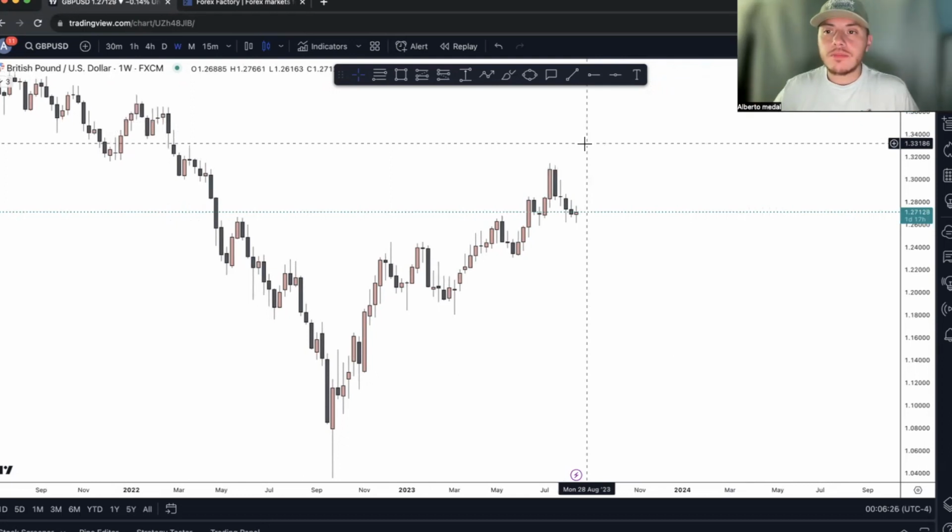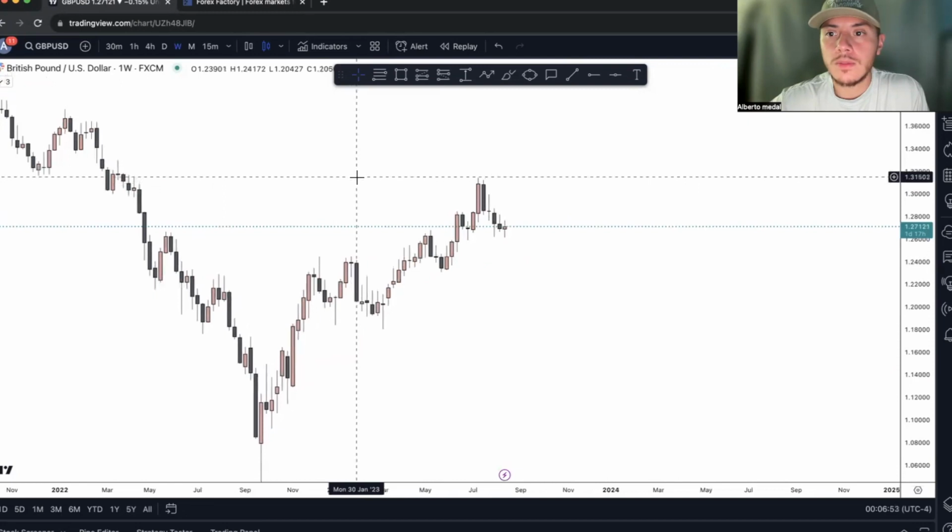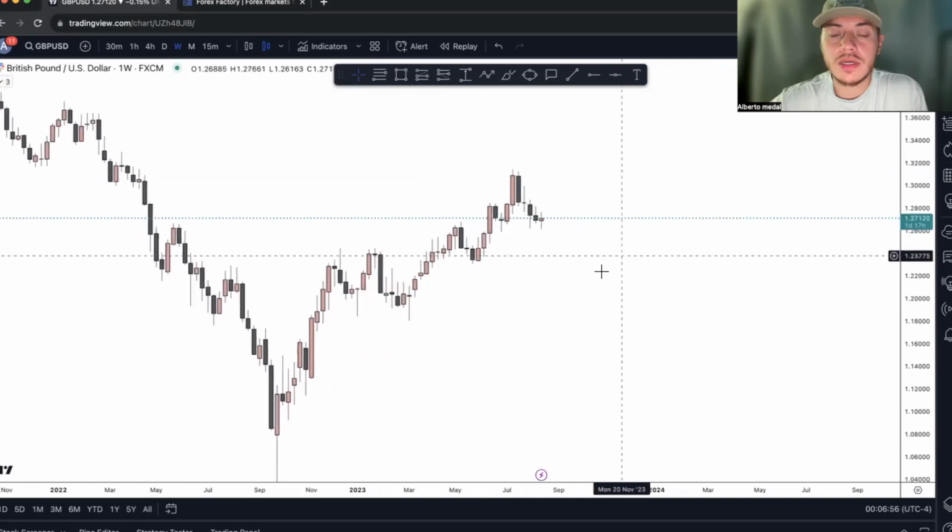This trade was basically taken on the H4 time frame. But before taking the H4 time frame, I had to understand what was going on on the weekly time frame. This took me a very long time to understand because I was always all over the place on each time frame. If I'm trading an H4 setup, then I'm paying attention to the weekly time frame. And you'll understand this when I break this down.